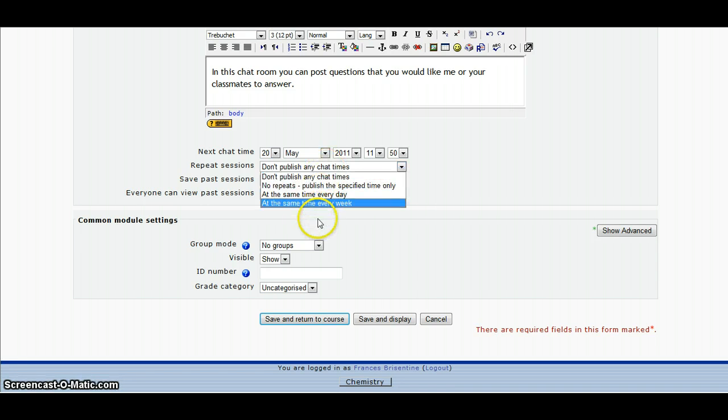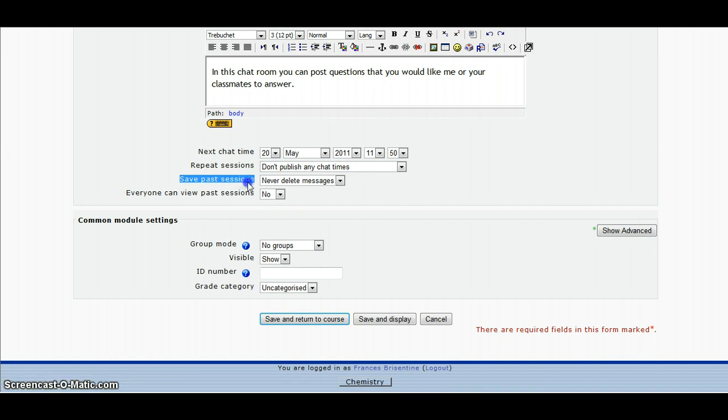If you want to publish certain chat times, like every day, have that chat available for students in that period, or once a week have a certain place where students can be speaking amongst themselves, like on a Friday if it's independent work, but you want them to be able to ask questions. You could set it up once a week. If you want it to be continuous, with the chat room available all the time, just don't publish any chat times. And it will stay available.